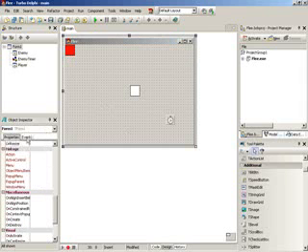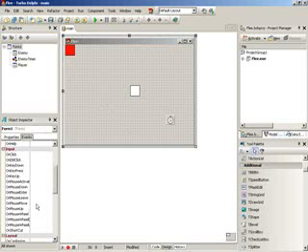If we look at the form's events, under input, we have a lot of mouse events, one of those being mouse move. Okay, so basically what's going to happen is this mouse move event for the form, because that's what's being selected at the moment, will fire every single time the mouse is moving. So as I move right now, it's being fired, it's firing over and over again. So all we need to do is reset the position, both top and left, of our player right here to wherever the mouse is every time the mouse moves in the on mouse move event for the form.